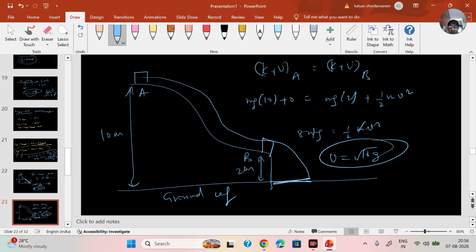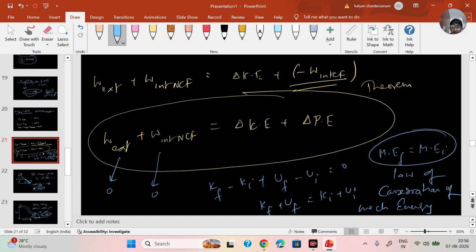Why are we using mechanical energy? We took the whole universe as our system, so there is no external force. Everything is within the universe. Second, if there are any internal non-conservative forces doing work, we must include that. But there is normal force, but it doesn't do work. So work done by internal non-conservative forces is also zero.